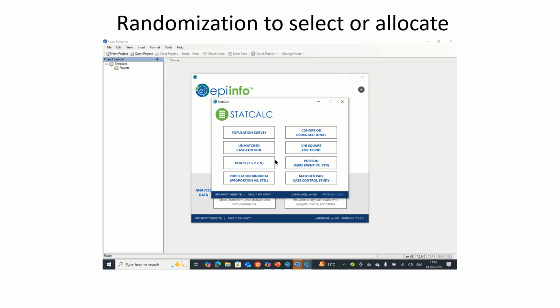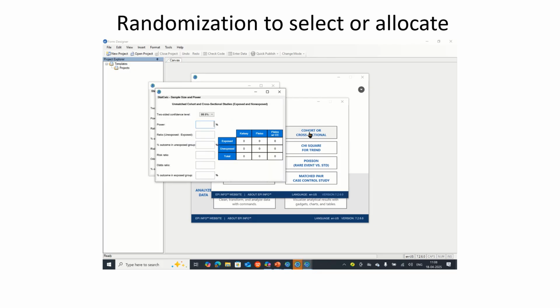We put the stat calc here, and supposing we want to select for a cohort or a cross-sectional study, that means cause effect study, we say that a two-sided confidence interval, that means it can be better or worse, is let us say 95%. Power of the study to see the two results as different. Let us say that power is 80%.